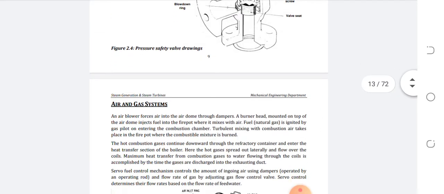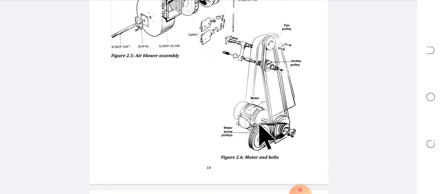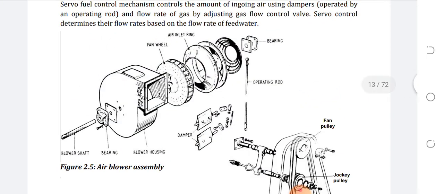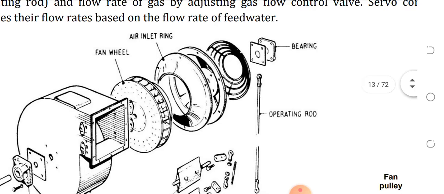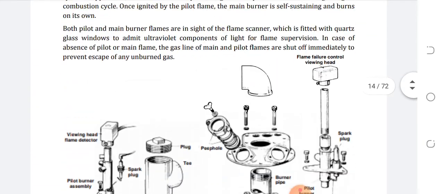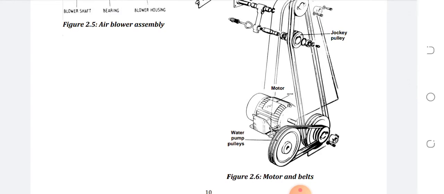let's move towards the air and gas system. You see that the single motor is connected with the pump with a belt and pulley, and with a belt and pulley it is also connected with the blower of the air. Inside the blower we have this impeller, which takes fresh air from outside and releases it from this channel into the boiler combustion chamber. So the motor is connected with three things: the pump, the hydraulic pump for lubrication and controlling the servo mechanism, and the blower.